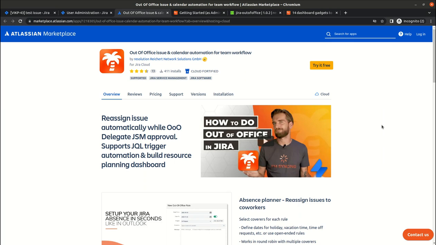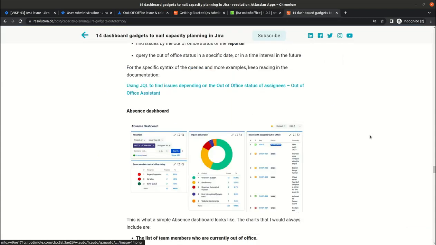Another advantage of this application is that it can help you manage capacity planning in regard to the absence of teammates. So you can build fancy dashboards joining the out-of-office assistant and custom charts plugin. This is one of the many examples.